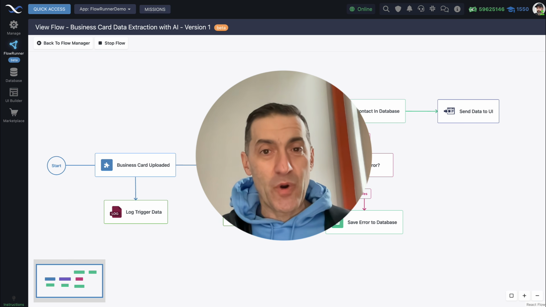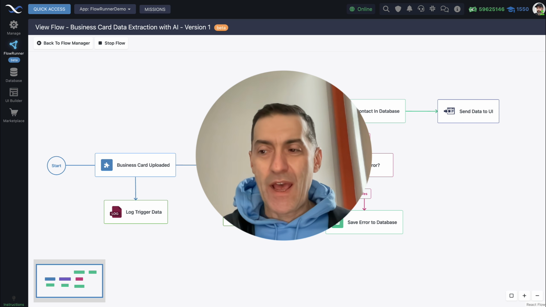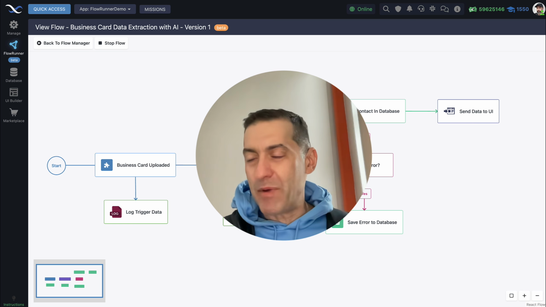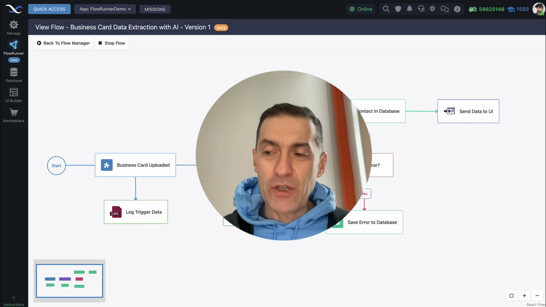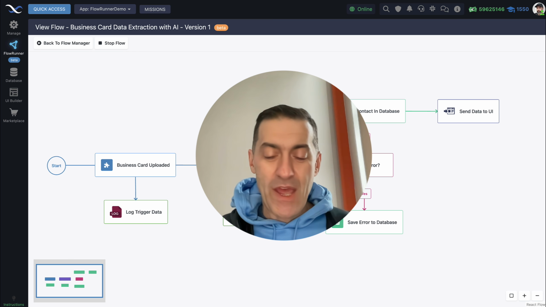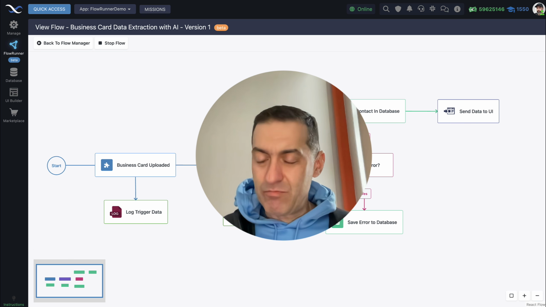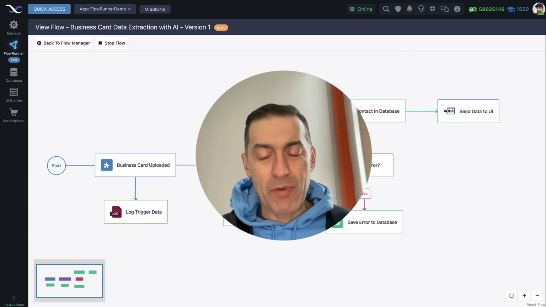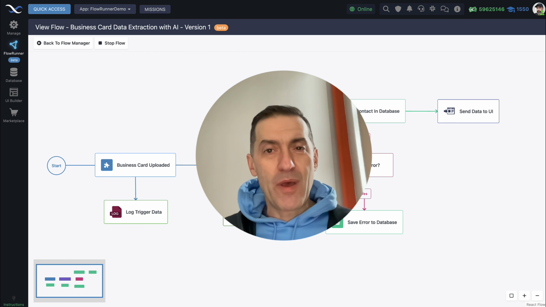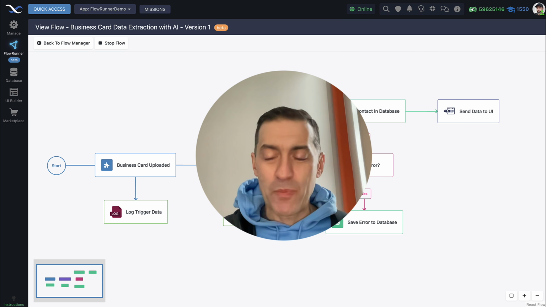You use your phone or computer camera to take a picture of a business card, and then regardless of the design, regardless of the layout of where the name and contact information is, the image of that card is sent to the backend, to the FlowRunner flow, and then it is being passed to AI. The AI does its work of extracting data from the business card. We get it back in the flow as structured data and then pass it on to the UI via a real-time connection. That's it, super simple.